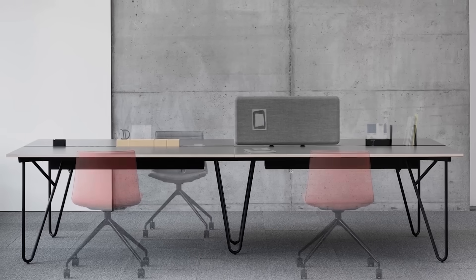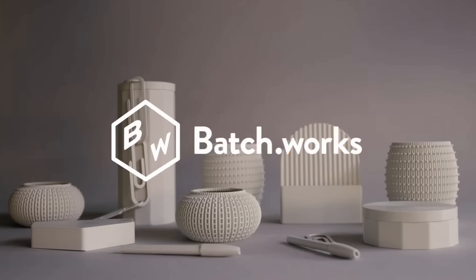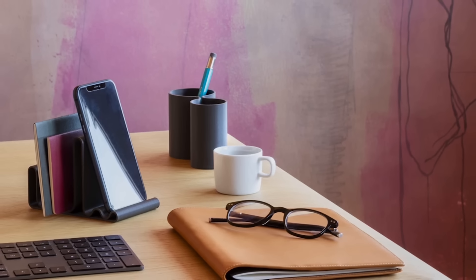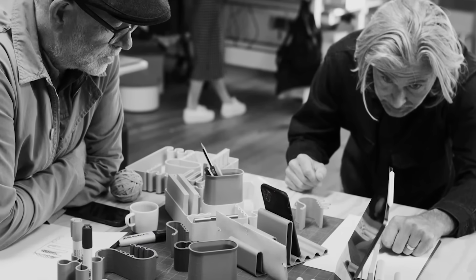Benet is a product design firm that focuses on very high quality designed furniture for offices. BeeFriends is actually a series of products created by a company named Batchworks, which has been producing these products for a while. Now they're partnering with Benet to create a new category of products that can be manufactured with 3D printing, partially designed by Pearson-Lloyd.